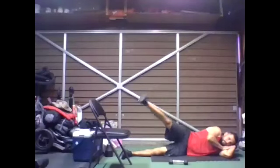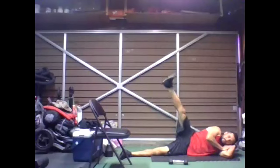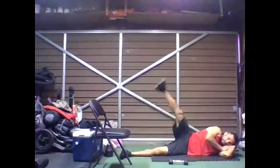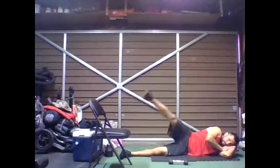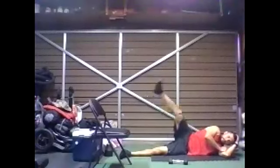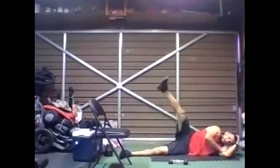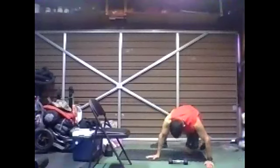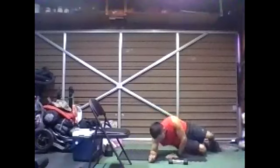So controlled. It's not a fast movement, so control it. 4, 5, 6, 7, 8, 9, 10, 11. Switch sides. Once you're ready, do the other side.